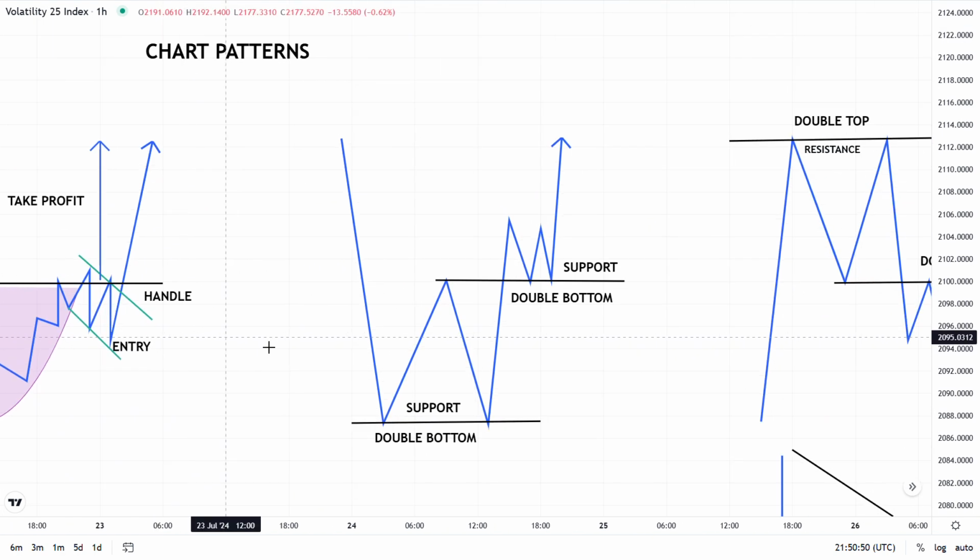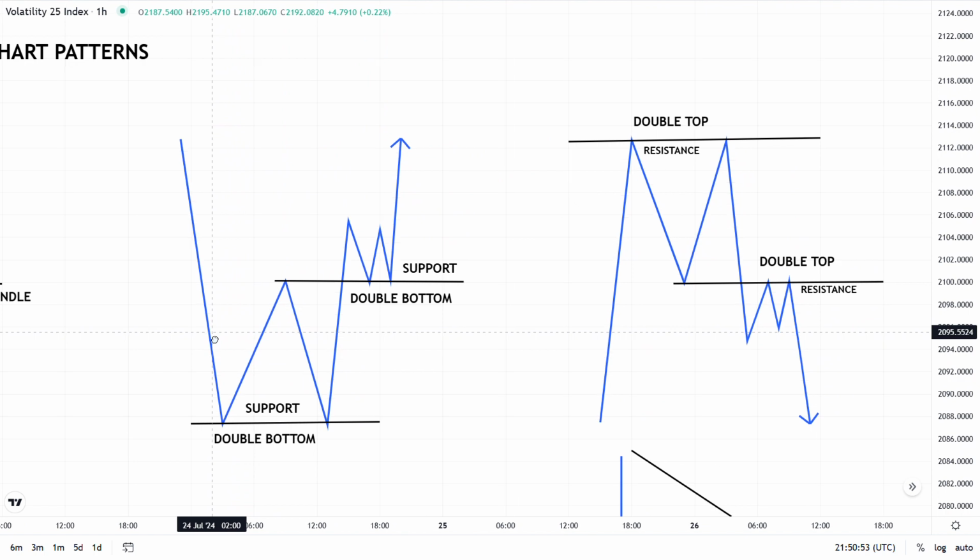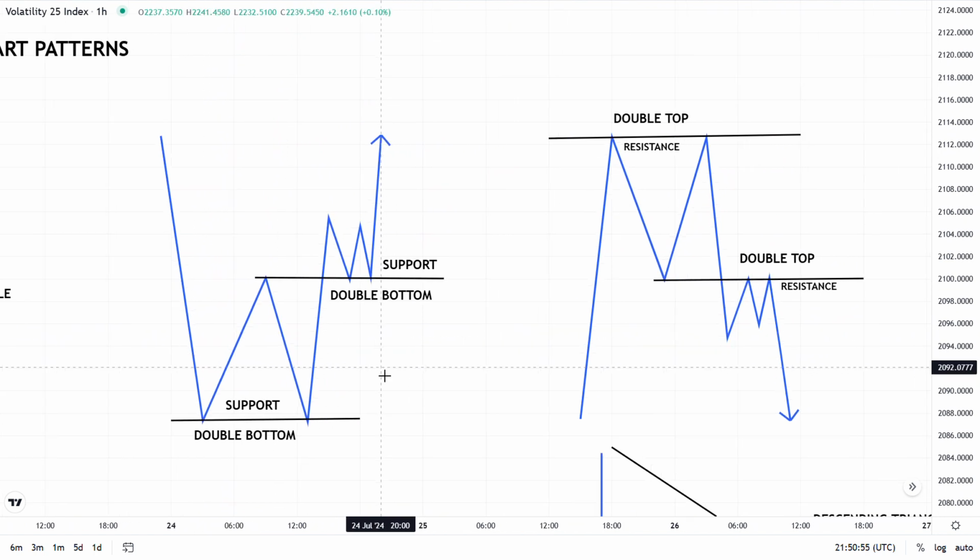So let's move forward and talk about double tops and double bottoms. Yes, double top, double bottom. We're going to talk about a double bottom at the support level. The market comes all the way from here down to the downside, gets to this price level. You can see the buying pressure. Maybe this is your POI, maybe this is your order block, maybe this is your higher time frame point of interest, and the market starts pushing to the upside from this support level. It gets to this price level, maybe a low probability order block right here, and the market drops one more time, coming to this price level one more time.